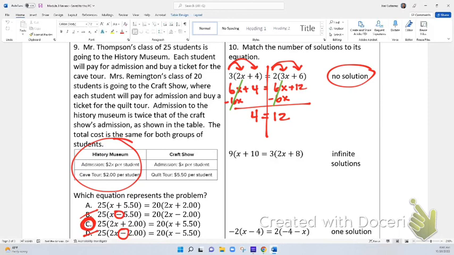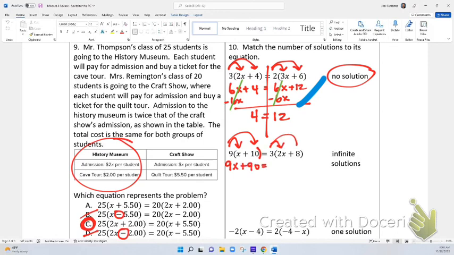So I'm just going to, let me see, pick a different color here. The no solution goes to the first problem. So technically, we only have to do one more problem, because as long as we can figure out the next one, then we're good. I noticed that we didn't put a parentheses, so make sure you put a parentheses after the 10, because if not, it looks weird. So 9 times x, 9 times 10 gives you 9x plus 90.